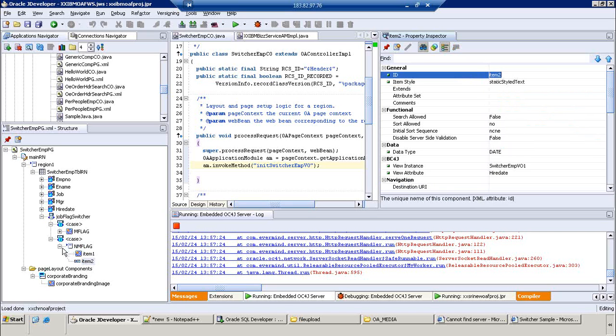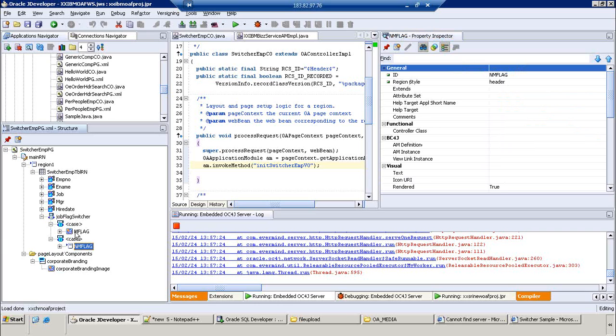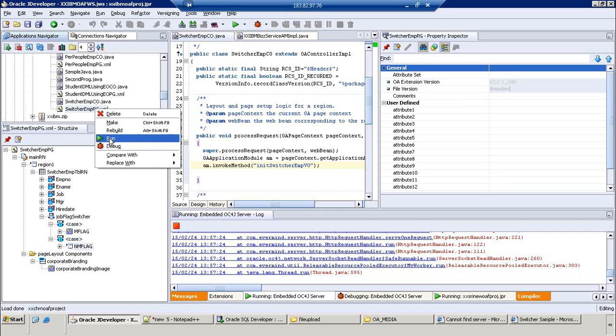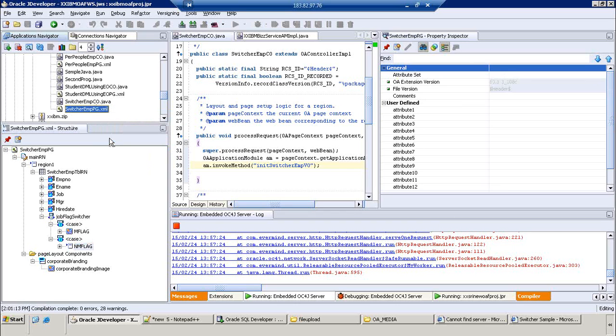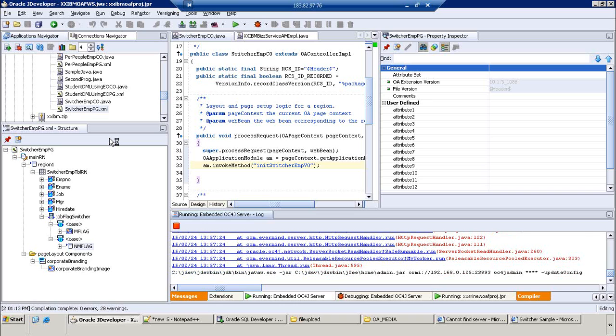Okay. Now, what is happening? We have M flag, and here we have NM flag. But for this particular one, in the case we also have a region. Instead of showing it as an item, we are showing it as a region. Just observe it. Let's see the result and we can understand. But this is used very frequently, the switcher. Whenever you have different switches to be compared in the output, we'll be using it frequently.